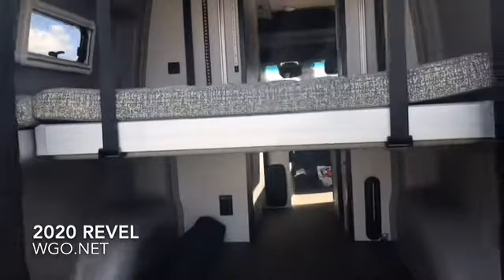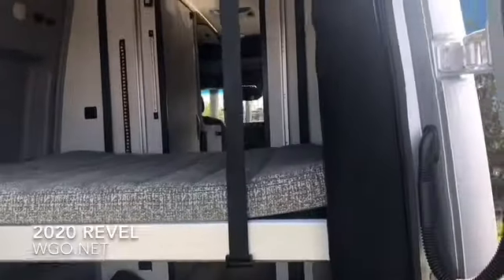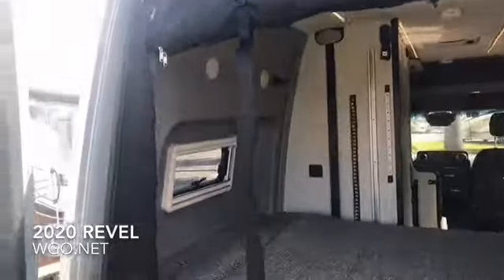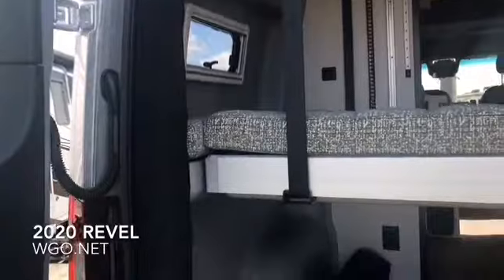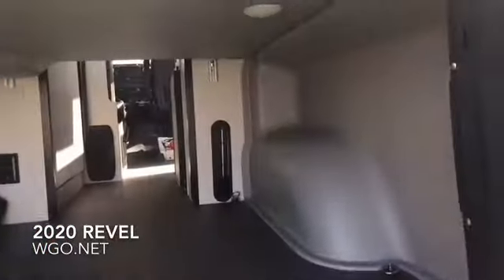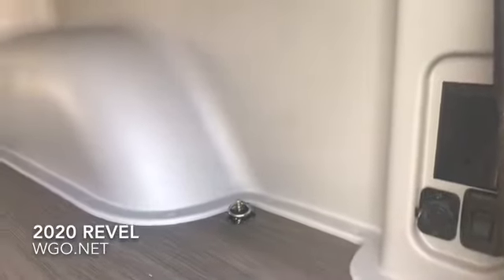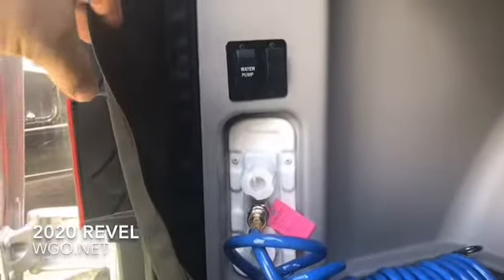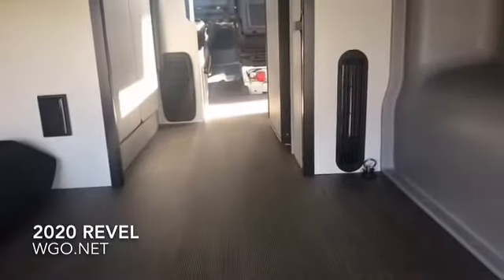The movable ladder comes off the back and can go down the side. Opening up the back of the coach, you have the roll-up screen door at the back as well. Even on both the side and the rear, when the screens are zipped in place, the doors will still close. There are also power plugs at the rear of the coach.